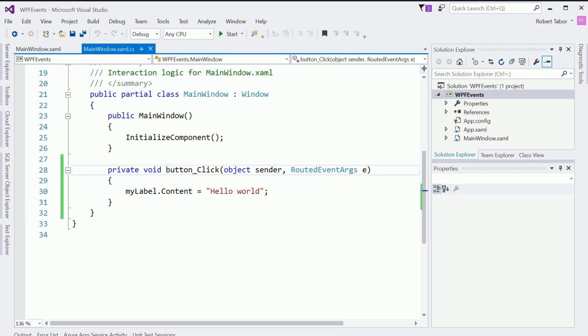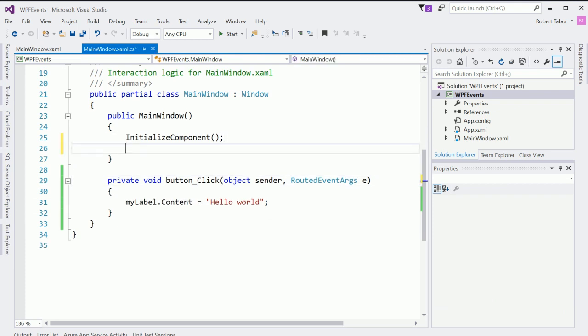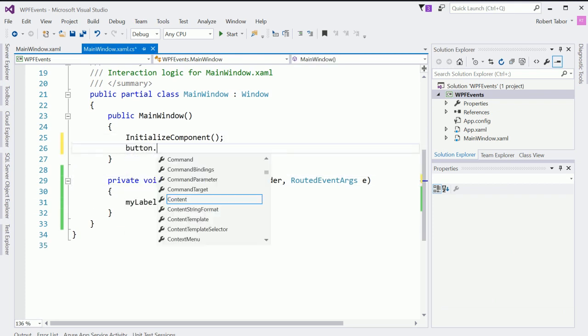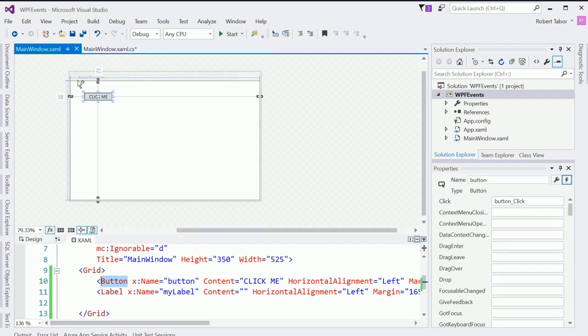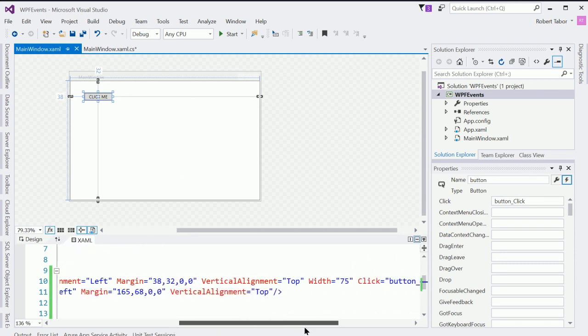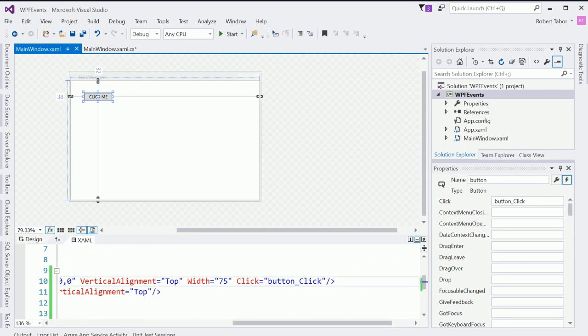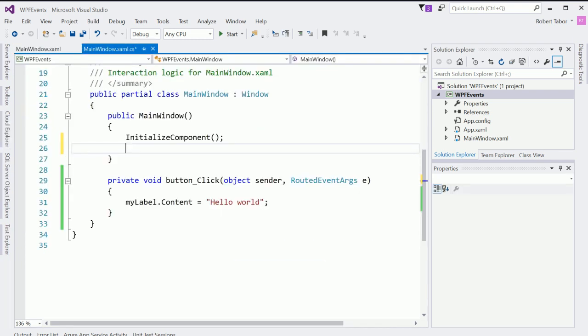You might wonder, well, where is the code that looks something like button.click plus equals? Where's that code at? Well, that's a little bit difficult to describe. If you take a look at this markup code here at the bottom and we scroll all the way to the right, that is essentially what happens right here. This code will get converted into C# at the point of compilation, and it will create that little snippet that we were used to looking at in the previous code example.